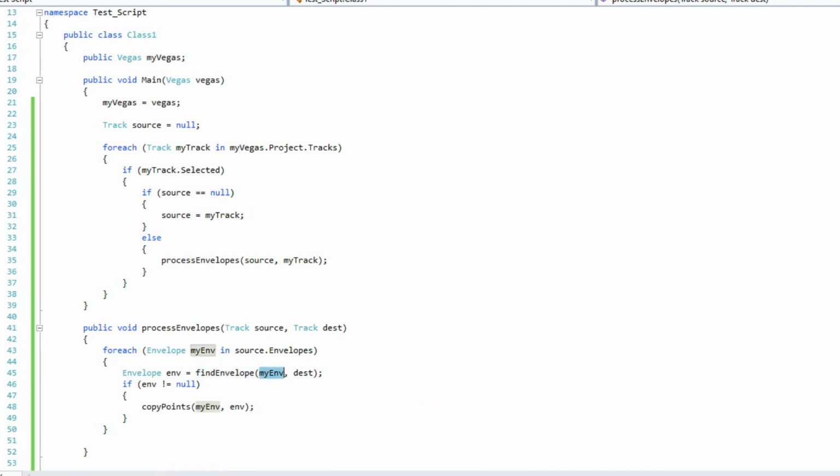This is the envelope I'm looking for, and I want to find it on the destination track. FindEnvelope will return the envelope to me. So if the envelope was not equal to null, if we did find an envelope, then we want to copy the points from my envelope to the envelope that we found. So the next routine we need to look at is this FindEnvelope.